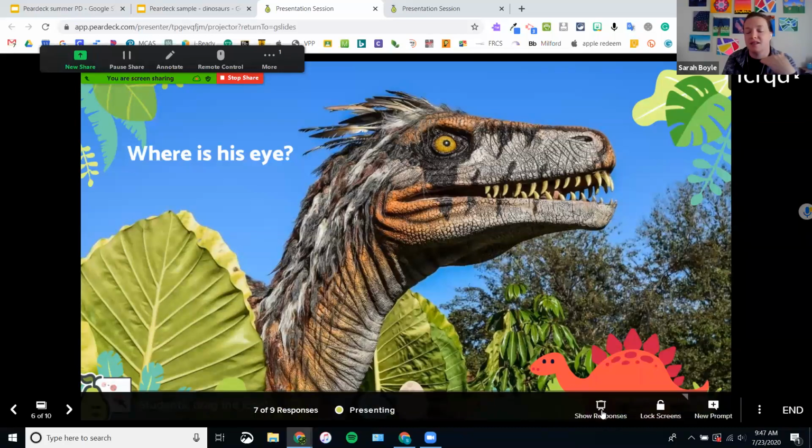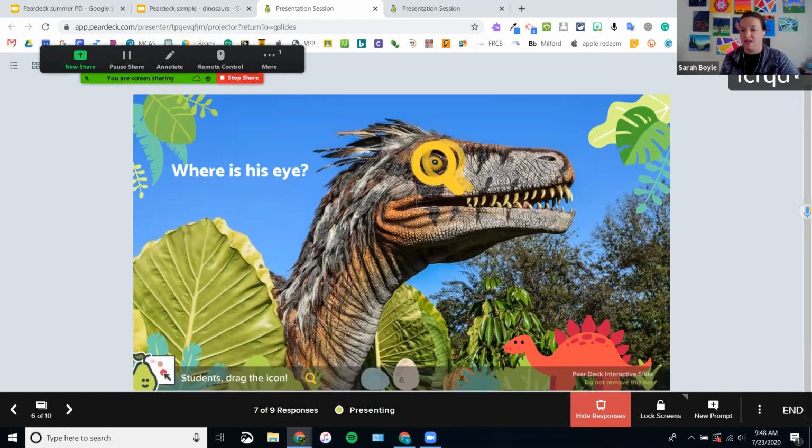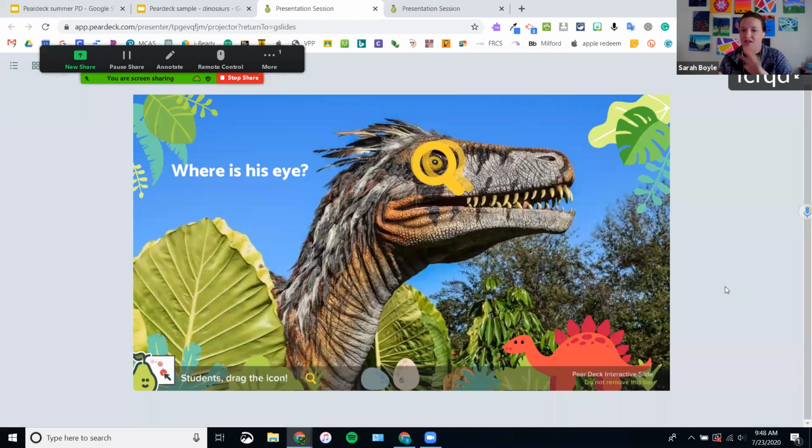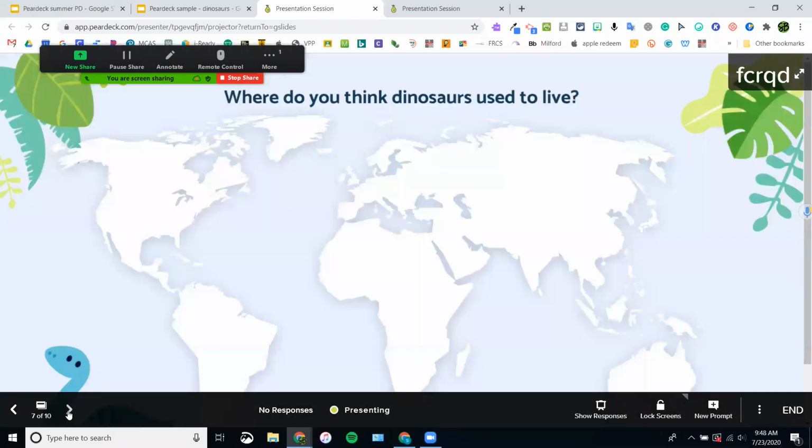On my side, and like I said, I'll show you this after the fact, I have a button that says show responses. So I can actually sit here and watch what you guys are doing. Particularly with the drag slides and the draw slides, I can look at each person individually like a whole slide. I can look at them like tiles, and I'll show you what that looks like in a few minutes. Or I can layer them on top of each other. Right now I'm looking at everybody's magnifying glasses overlaid on top of each other, and everybody's able to put the magnifying glass in the right place. So I know that this is a topic we've mastered.